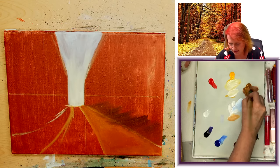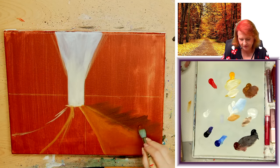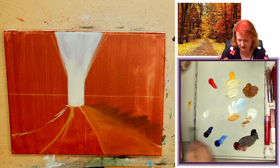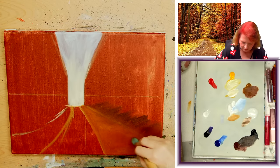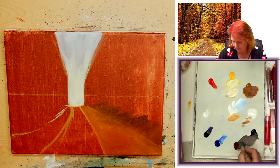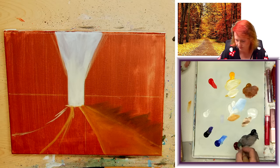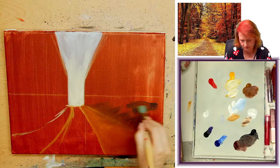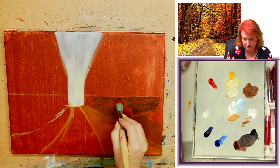If I need a little more glazing medium, I can come back into my yellow ochre and my burnt sienna and blend back into that. See how we're doing? Yeah. So we're creating this sense of things going into our distant forest. Bringing this back here, bringing that back here.